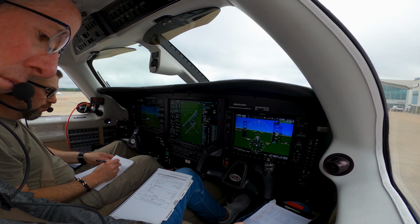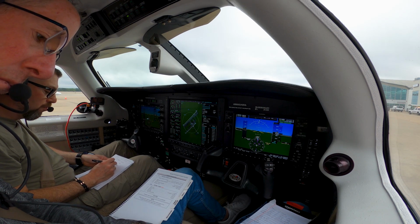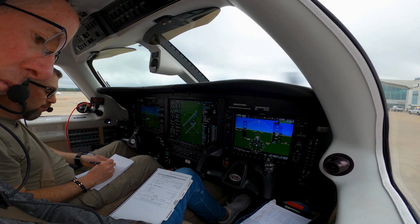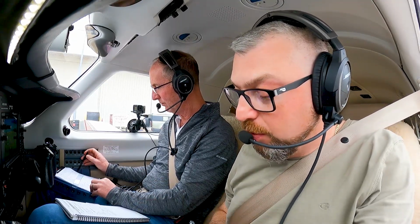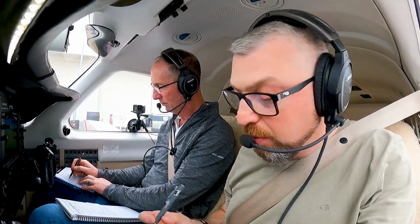Then as filed, maintain 3,000. Expect flight level 250 10 minutes after departure. Departure frequency is 125.3, squawk 2156. Okay, 6072 Juliet is cleared to Tallahassee via Hooks 5 departure, DOTS transition, then Charlie Alpha Echo VOR, climb 3000, expect 250 ten minutes later. 125.3 on departure, will squawk 2156. November 6072 Juliet, read back correct. You have a good one. Information Oscar is current here for maybe another 10 minutes. Oscar is on board, thank you very much.